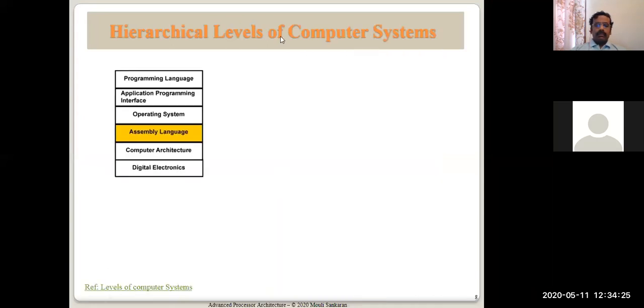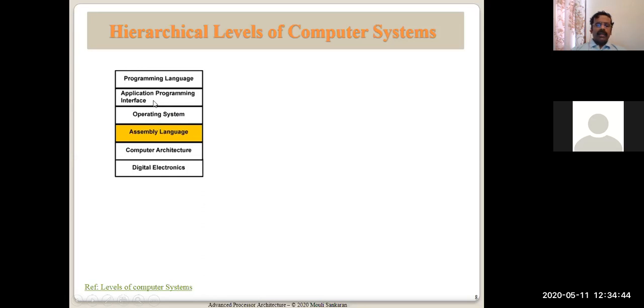Now, just to tell you, basic electronics is here, computer architecture is on top of it, assembly language programs run on this, and we use the operating system as an intermediate library for us to program the hardware.